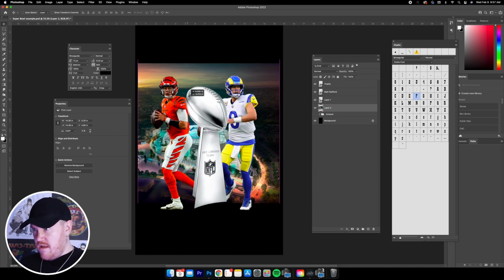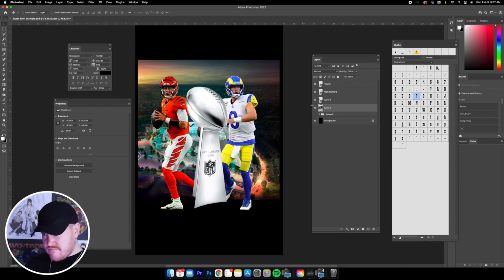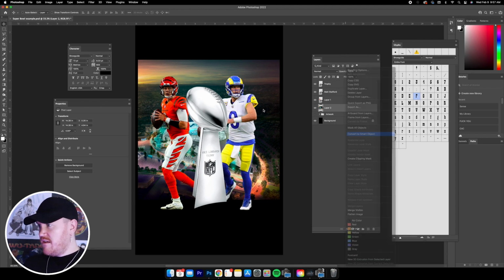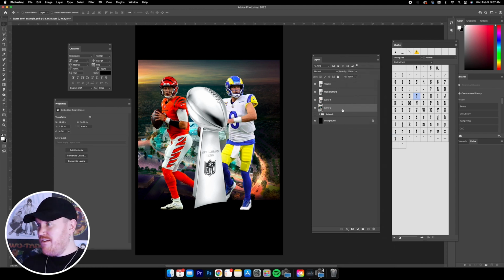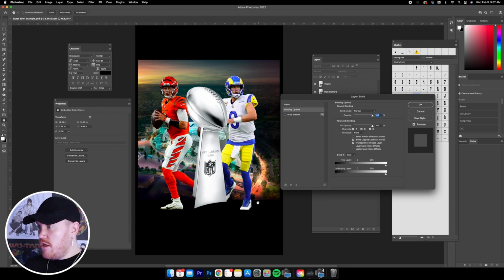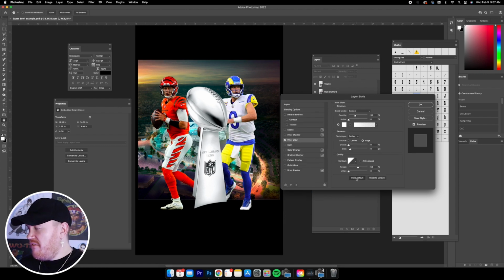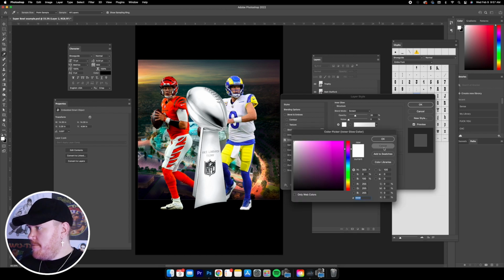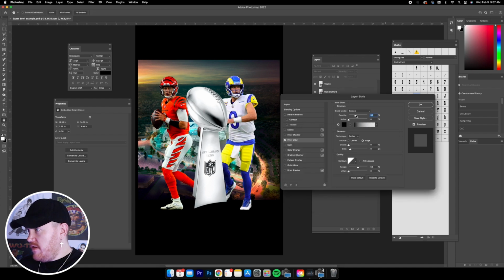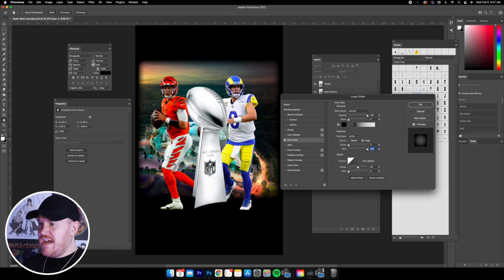And I think from here what I did was right click, convert to smart object, and then right away I added an inner glow. Whoops, show all effects. I added an inner glow of black. Reset to default, change the color to black, change the blend mode to normal, and I just went all the way up with the size. So it just made a really nice soft edge all the way around.